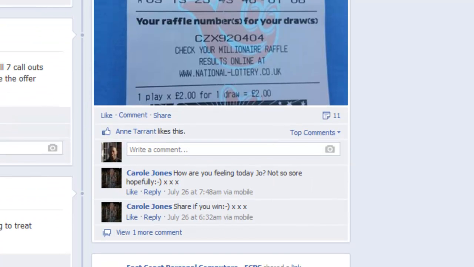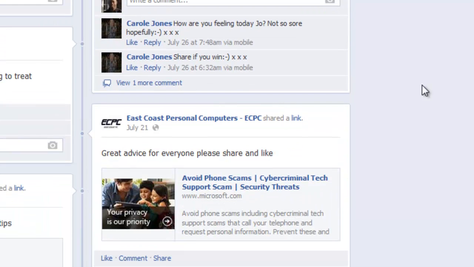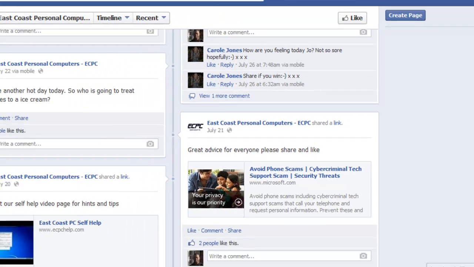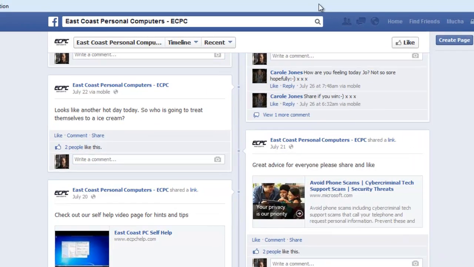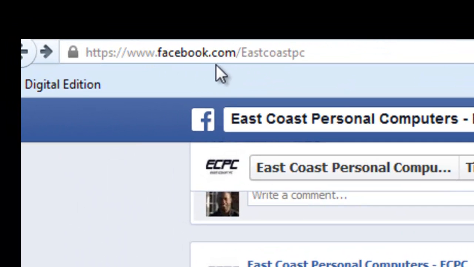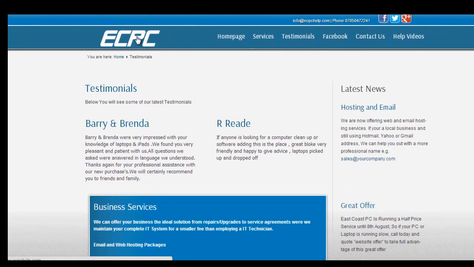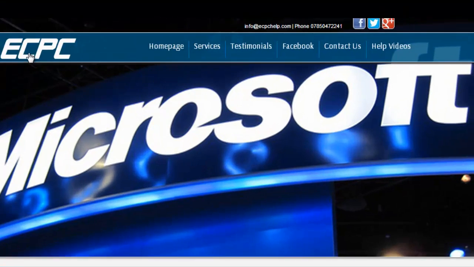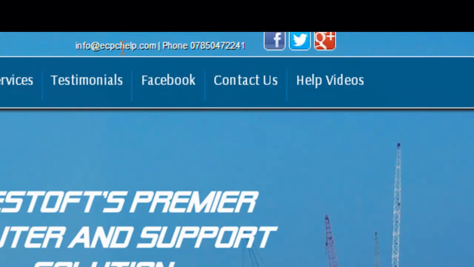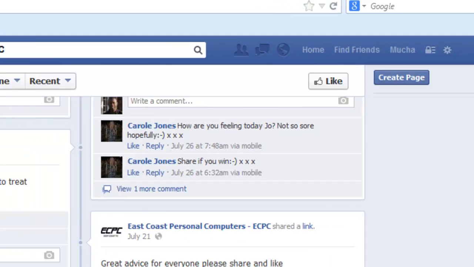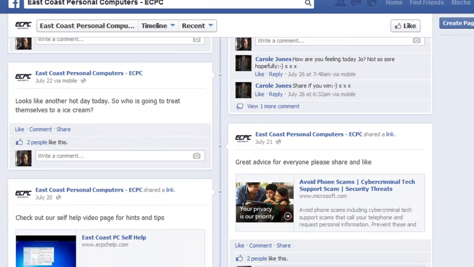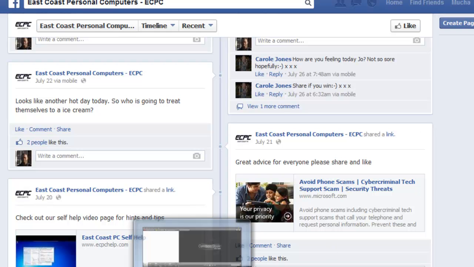Okay, and then the other thing with the posts, I certainly would move more and more people away from timeline. Now, I know that sounds a bit counterintuitive from what I'm teaching, but don't forget, this up here is rented space, facebook.com/East Coast PC. Whereas when we actually go to the website itself, that is www.ecphelp.com. You can't actually see it here, I didn't make enough space, but you can see that at the bottom of the email. So the big difference is that this is rented space, so never forget the importance of moving off timeline and onto your Facebook page.